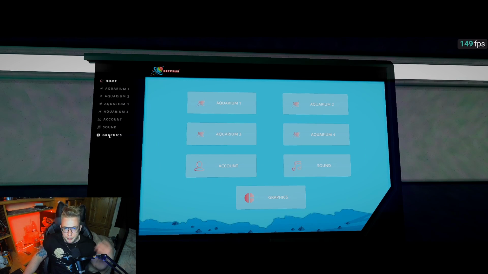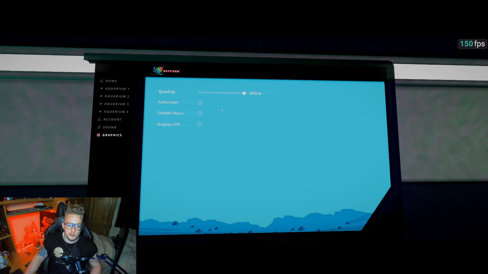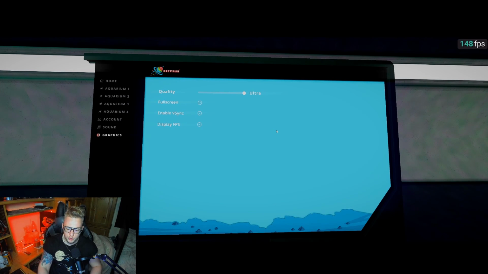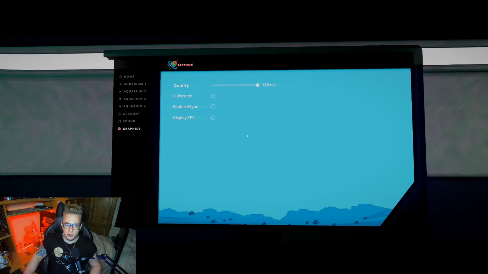We have also optimized for lower end systems. So if you've got a really poor computer, like you're on an i3 processor, i5, you've got integrated graphics, or you just have a very basic graphics card, we do have this graphics area where you can change your quality between low, medium, high, and ultra. We also have a toggle for full screen. Some Macs are kind of weird with running full screen versus a window down there. So you just always click this, or if you hit F11, it'll also go to windowed on your keyboard. You can enable or disable VSync for your system, and then you can display the FPS at the top or get rid of it entirely here, depending on how you want your experience to look, to see if everything's running as smooth as it should.